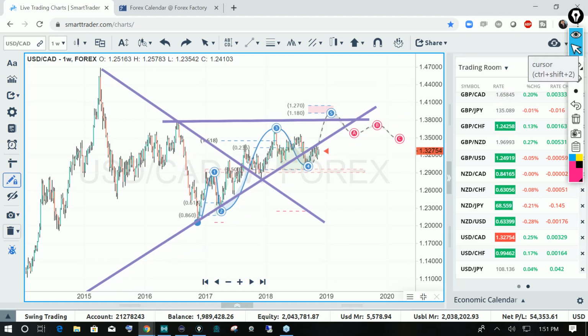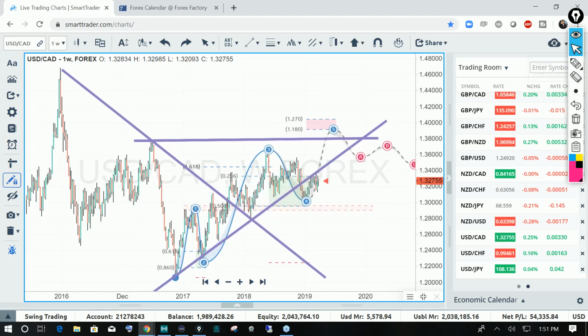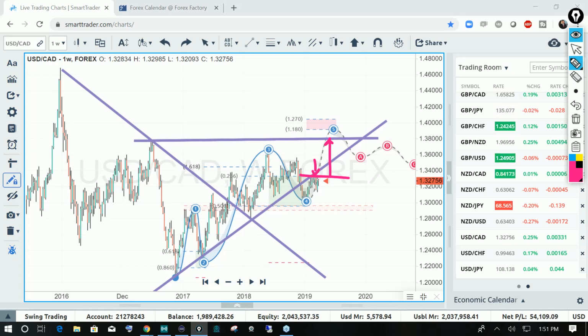All right, so we've got the market trading now below that level. So this is what I'm looking at right here. I'm looking at price that's traded against this level. This is key for me. If price continues to hold there, then we could push up a little bit higher to 138. I don't think with the US dollar being weak that we could push up that far. But I'm looking at this wedge right now, because we trade below the wedge.